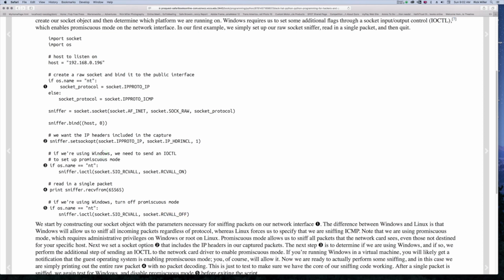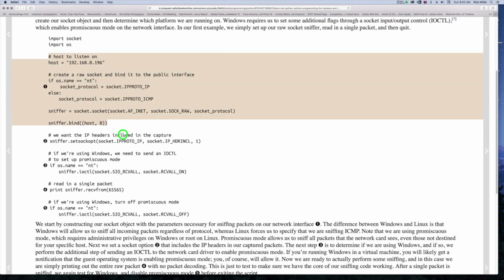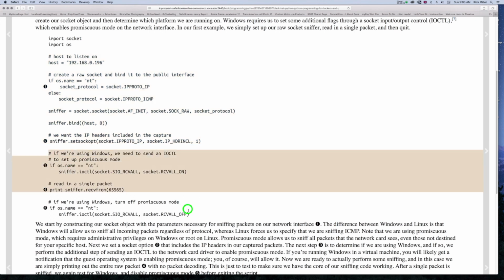So just on the back of the napkin, it looks to me like this code, all the way down to here, could be in a class, and that would be the initialization method for that class. This looks like it'd be put into a method called whatever, because this is where we're actually sniffing a packet. Now, it's not probably very helpful to just have a method that sniffs one packet, or it might be. But I think it would be nice to have a method that actually returns any number of packets, perhaps.